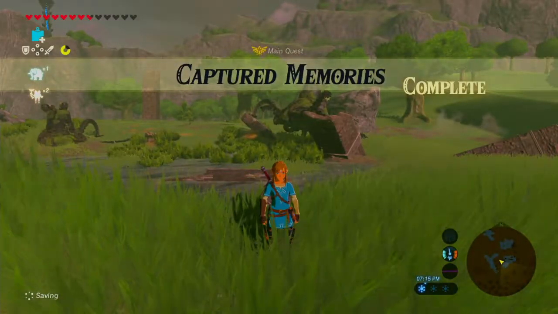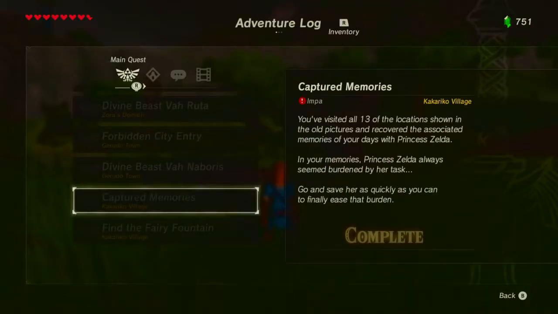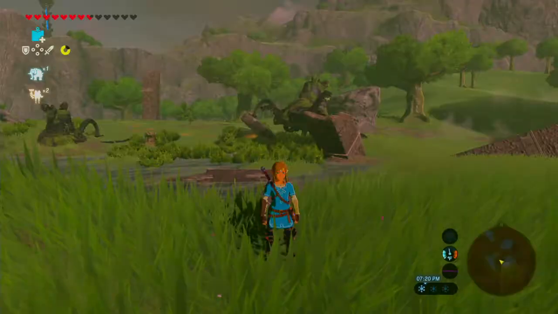And there we go. Captured memories. Complete. You visited all 13 of the locations shown in the old pictures and recovered the associated memories of your days with Princess Zelda. No, they specifically refer to those 13 memories. The memories involving the champions don't necessarily count. In your memories, Princess Zelda always seemed burdened by her task. Go and save her as quickly as you can to finally ease that burden.